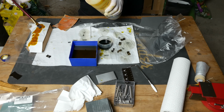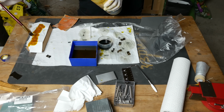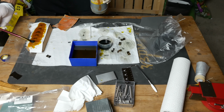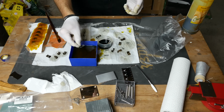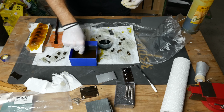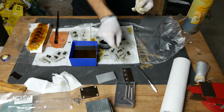I don't want this chemical to get inside the machine heads because I don't want them to rust inside. So what I do instead is put some sort of a tissue on top. With that, the fluid stays on top of these locking wheels on the machine heads. It's interesting how warm this is due to the reaction with metal.